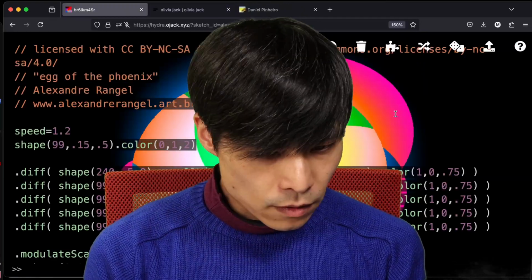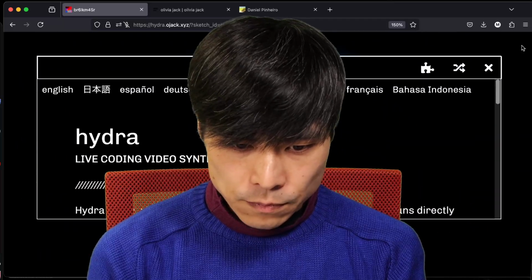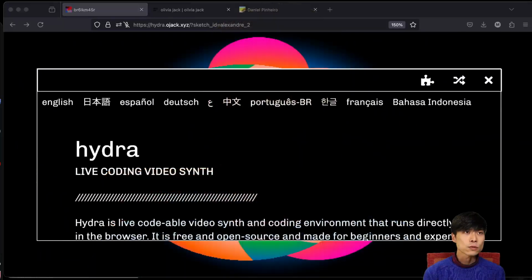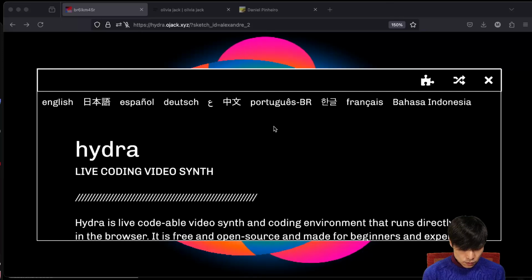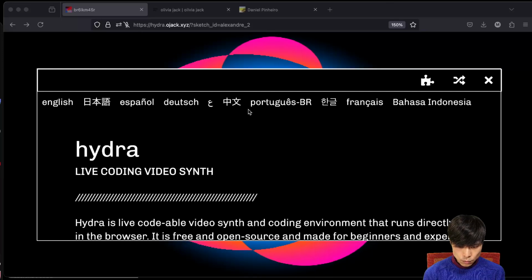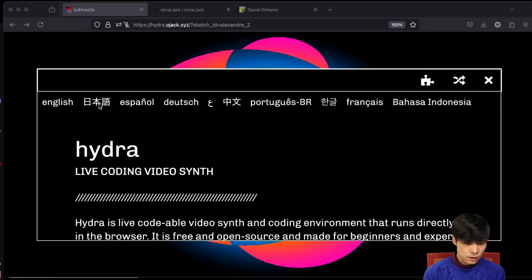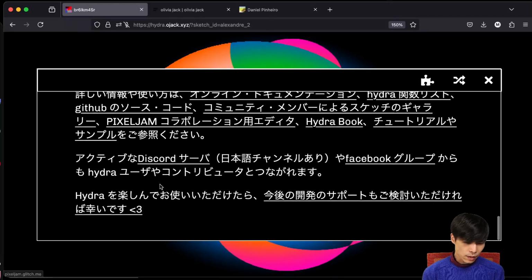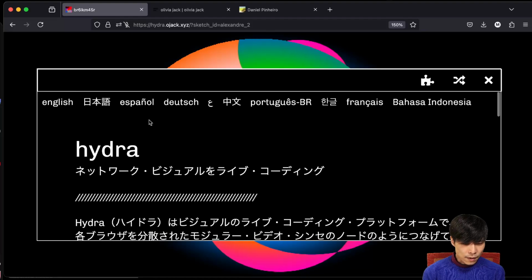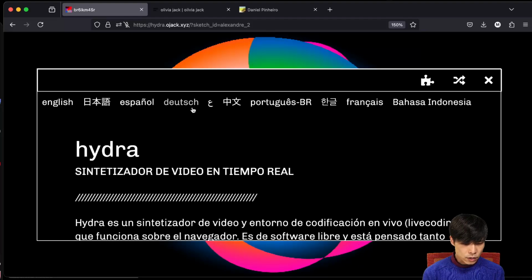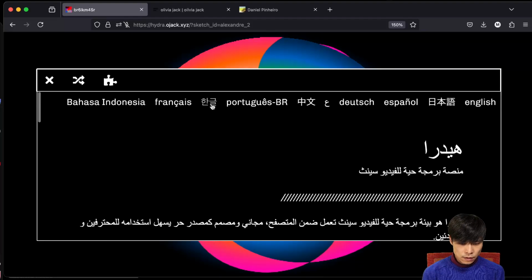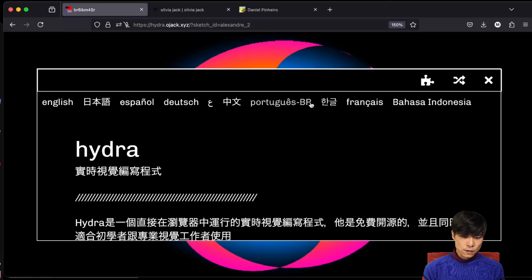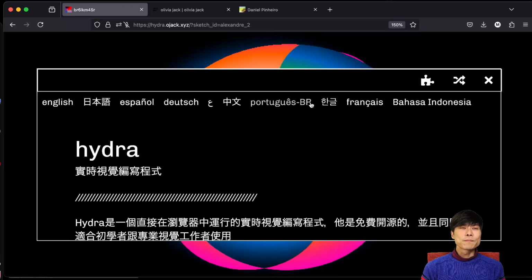I don't know if it's well known, but if you go there, I'm going to switch to small Naoto here. And yeah, you can see this at the top row where it says, well, this means Japanese, so this is the one. I assume I wrote the Japanese version. Also, we have the Spanish version, German, Arabic, if I remember correctly. So all these things are there thanks to the community.